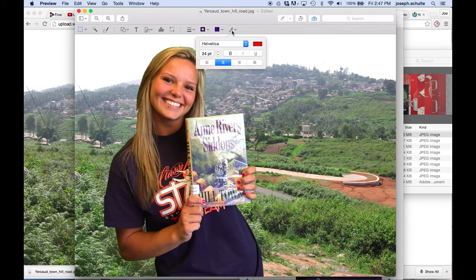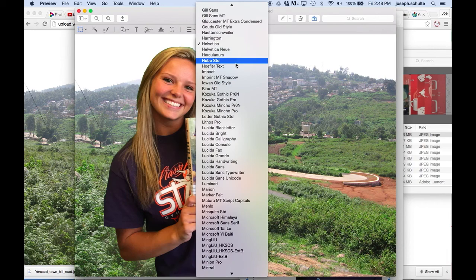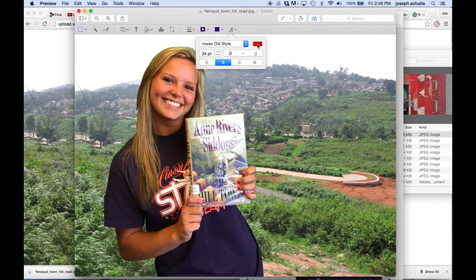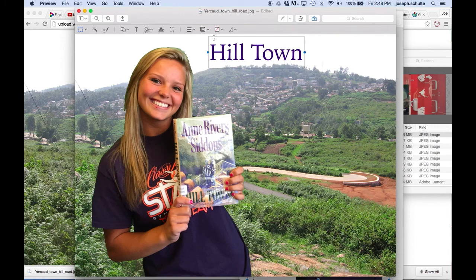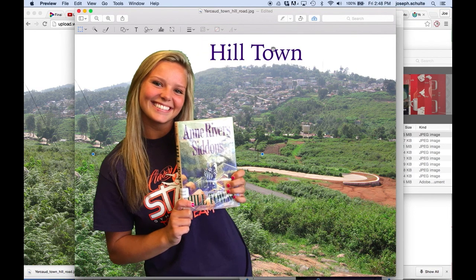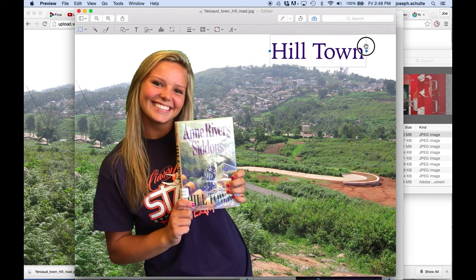So I'm going to click on my text tool. This is the font style. Of course, there's a lot of options. And let's do purple to match the book. And we'll start with a 72-point font. I'm going to click on text, and I see this box shows up here. I'll drag it up. Wrong layer. There we go. I have to reach outside of that square. There we go. Move this over.